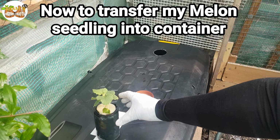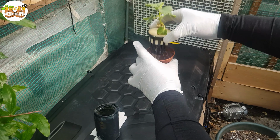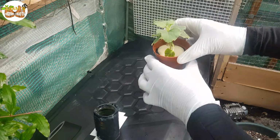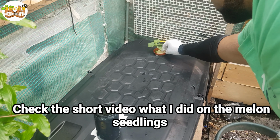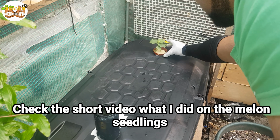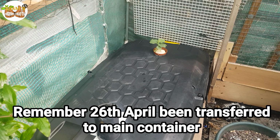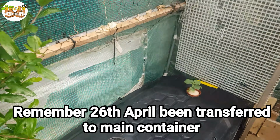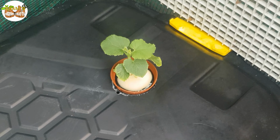Now I'm going to be transferring my melon seedling into my main container. I've done a short video on this, you could check how I've done it. So let's start the video and show you the update on how the plant did.